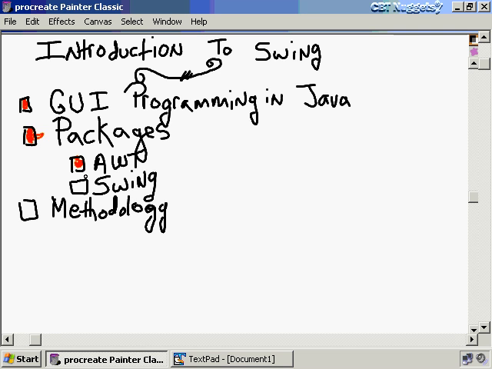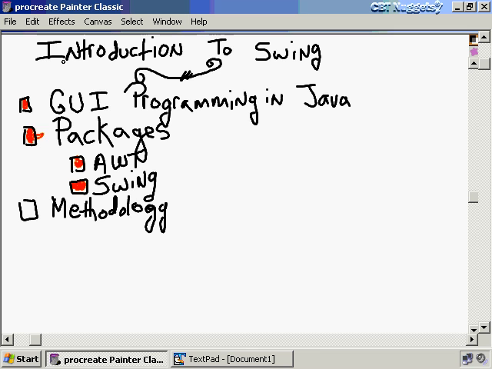Then later on, Java 2 platforms added what is called JFC, or Java Foundation Classes. And JFC has what became known as just Swing. It's a lot more elegant, with a lot prettier components that Sun Microsystems provided for us in the Swing set of components. And that's what we're really going to be focusing on, those Swing components.